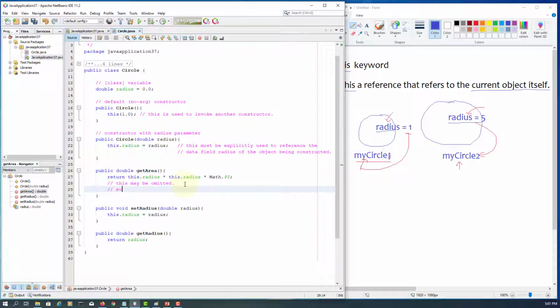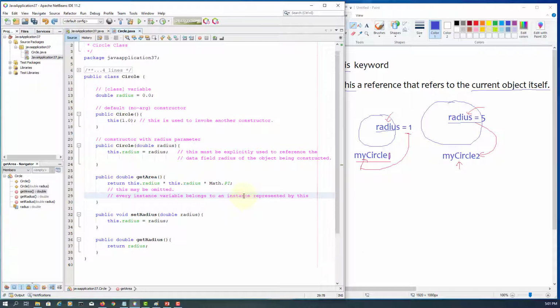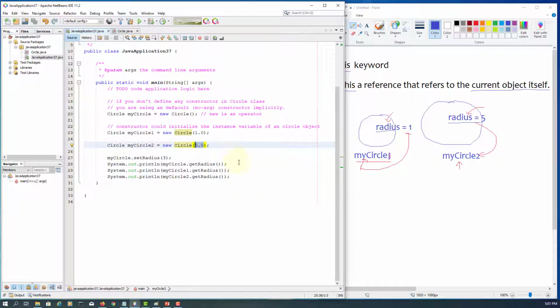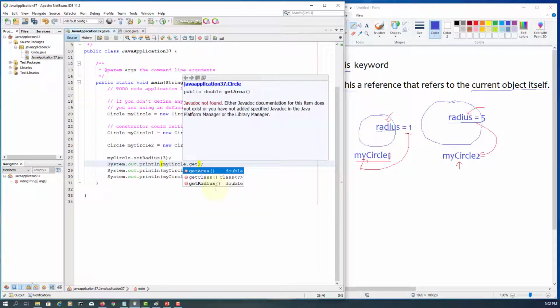getRadius is also the same. You can say return this.radius. Let me put a comment: every instance variable belongs to an instance, in this case myCircle1 and 2, represented by the "this" keyword in these getArea methods.